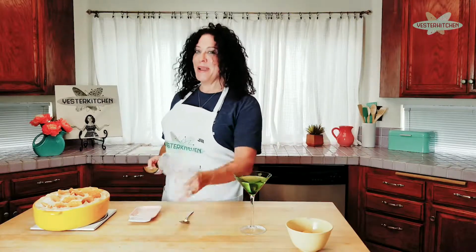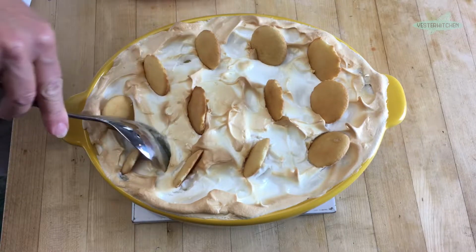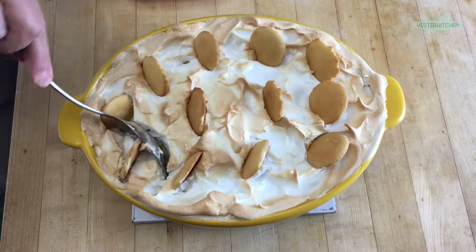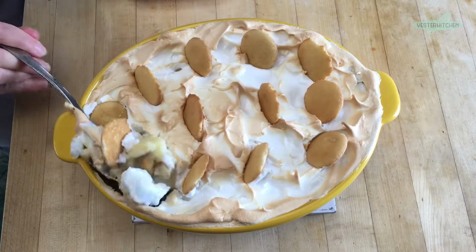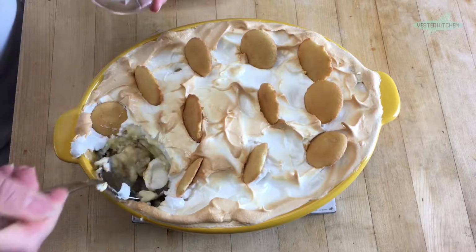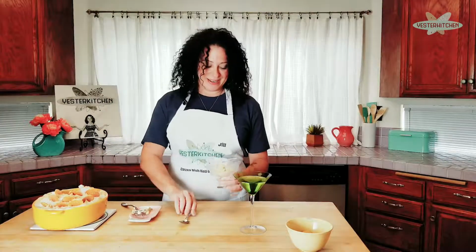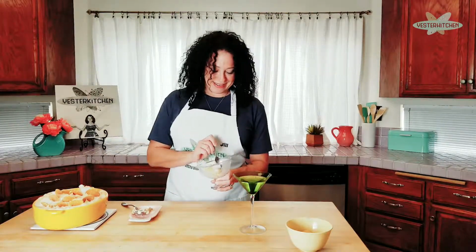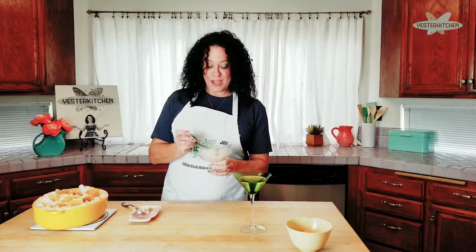So in the meantime, I've got my bowl, I've got my serving spoon. Let's take out a little bit of it just to see how gorgeous this is. And there we go. Gotta get a little bit of that meringue. And there is banana pudding. And you know what? This is one of those rare times. I've tried it a million times, but it's so good.